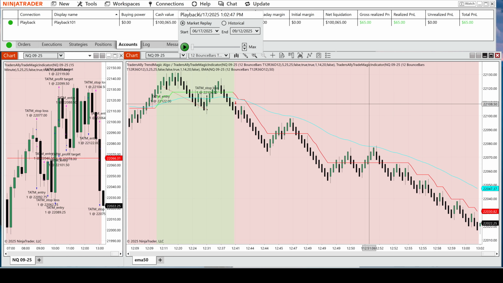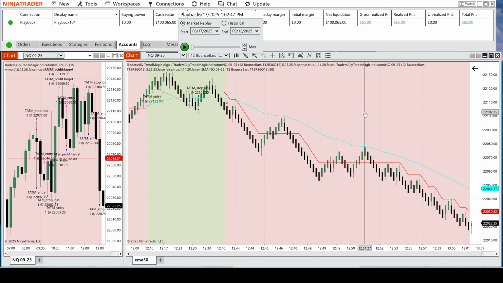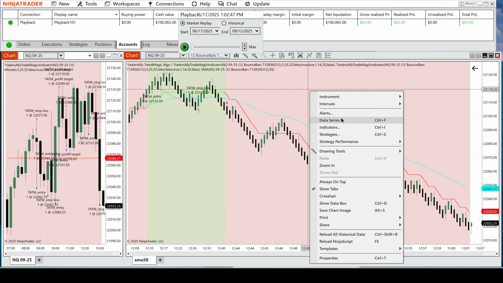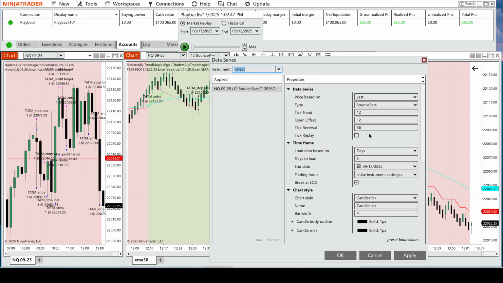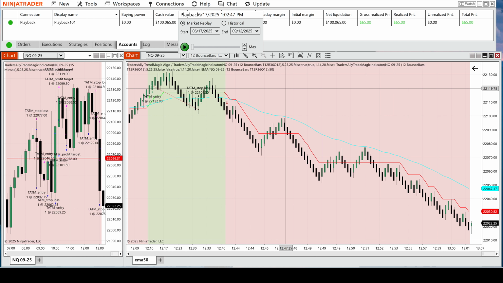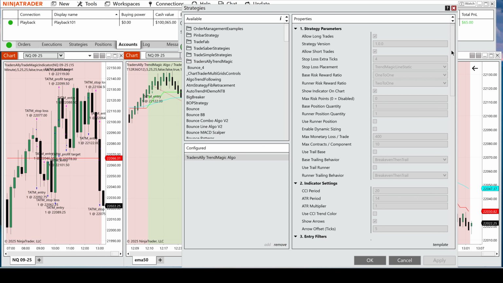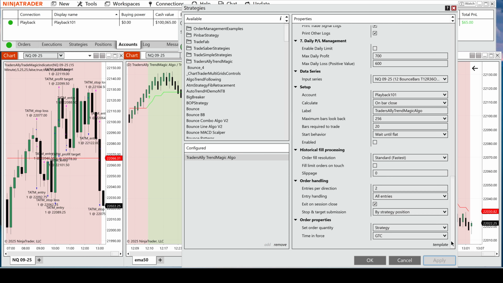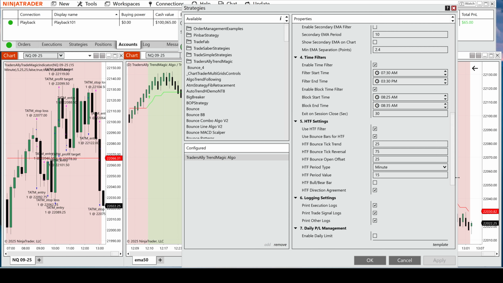You could also trade it with this kind of bars. I have bounce bars 12, 12, 36. Of course there are many different strategies you could combine with this trend magic indicator, but there's this one strategy.